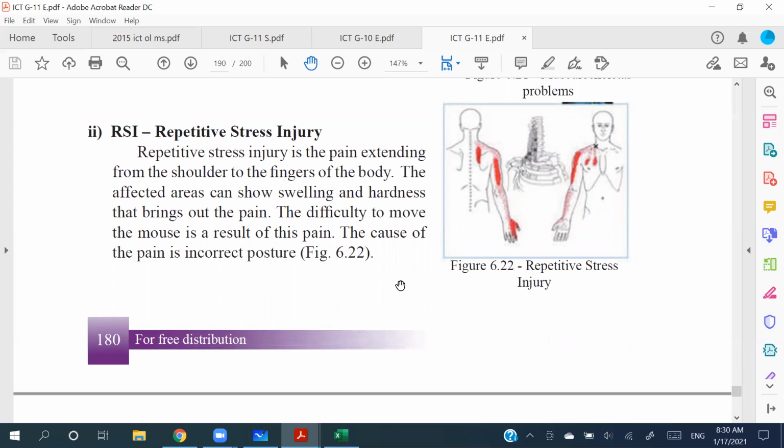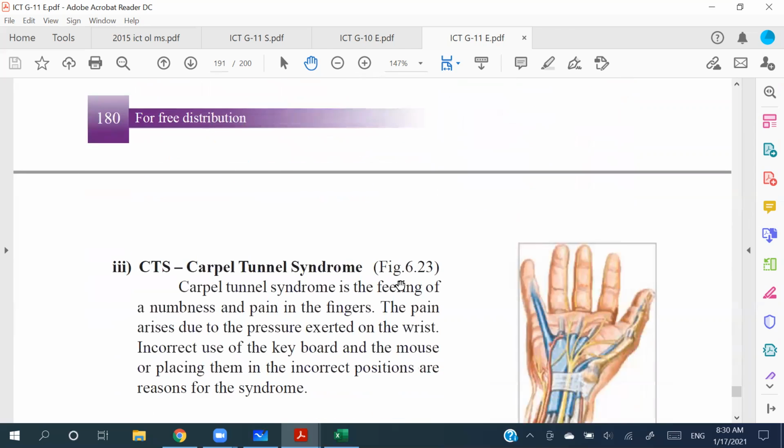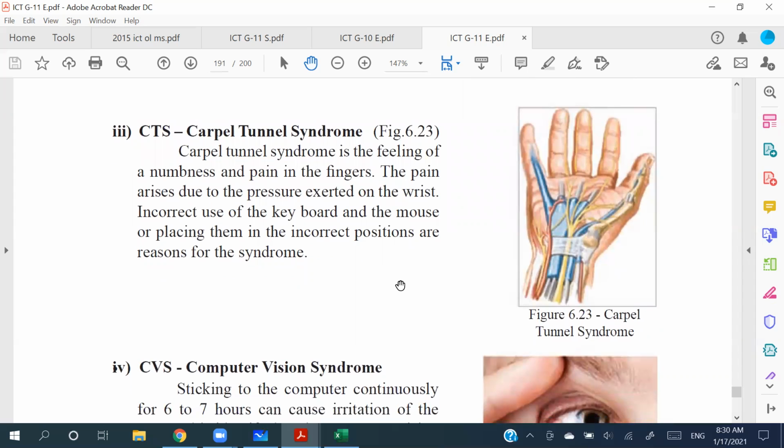Now you will see lots of health issues are there due to incorrect posture, right? So it's better you learn what the correct posture is as well, right? So CTS, carpal tunnel syndrome, is again regarding incorrect posture. This time it is about handling the mouse and the keyboard, right?